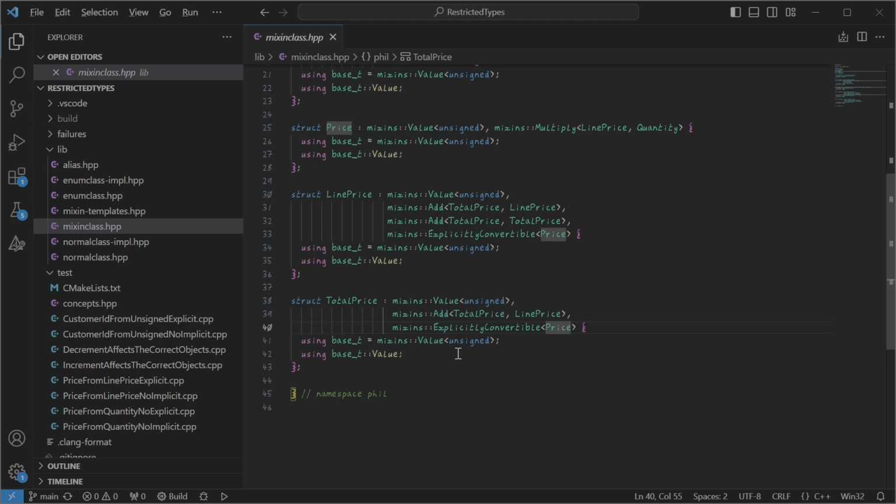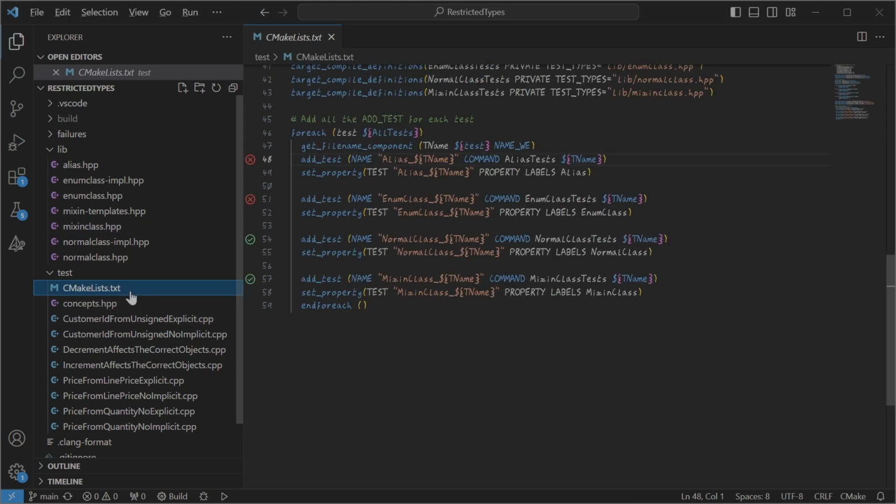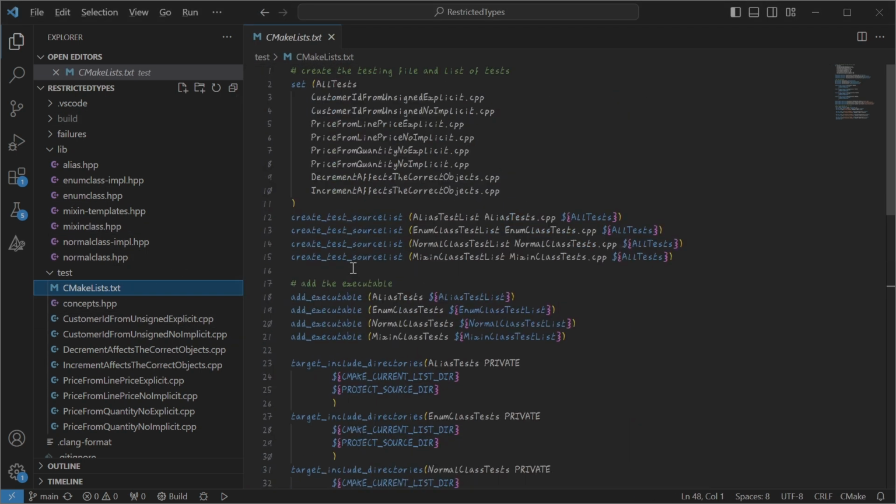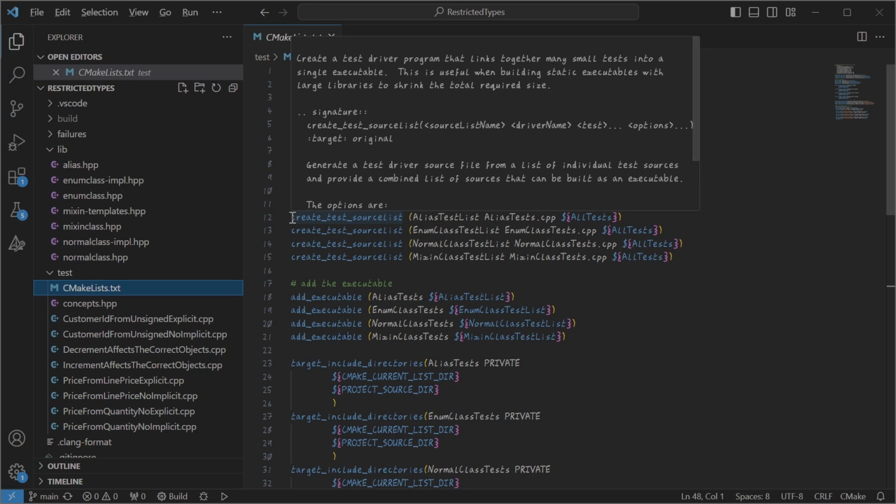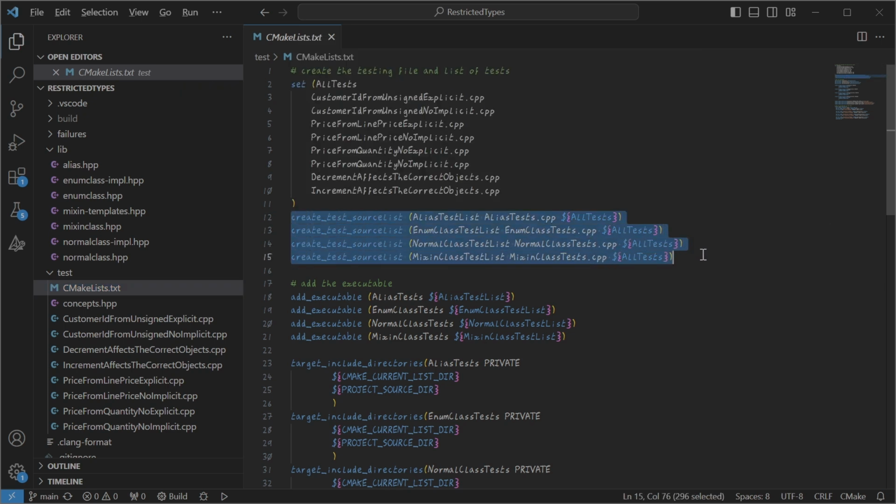Let me show you how the magic happens to make these tests test all of these different kinds of type. What I've done is I've got a set in CMake of all my tests. I've then got a test source list, four of them, one for each category of types that I'm going to evaluate.